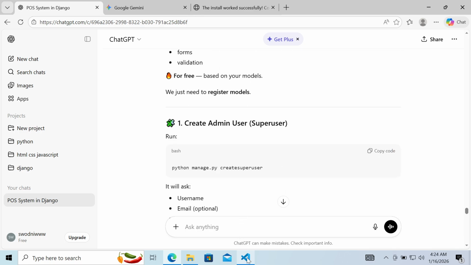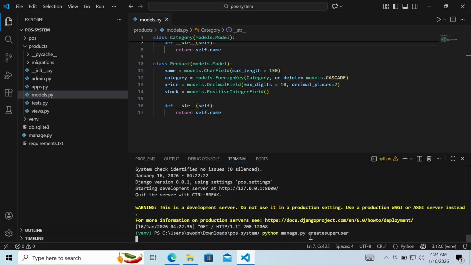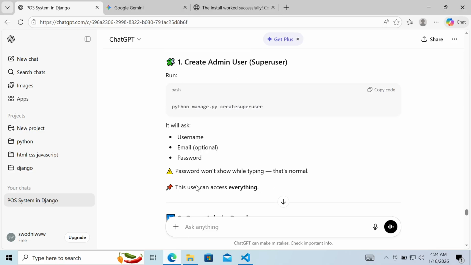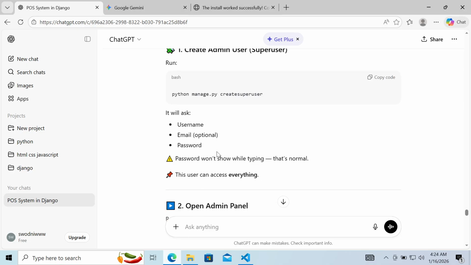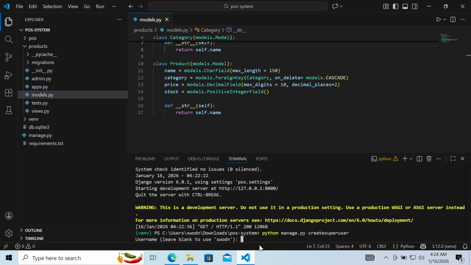So python manage.py createsuperuser. It will ask for the username, email, and password. The password won't show while typing. That's normal.